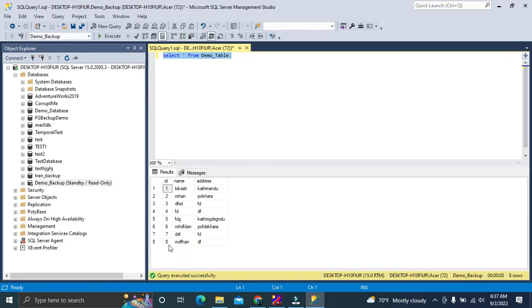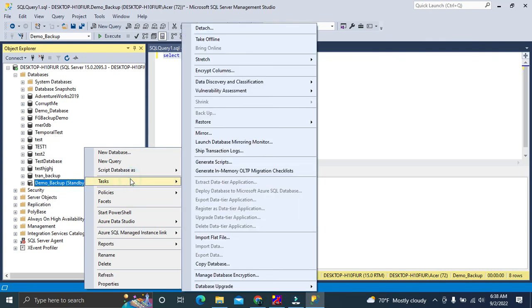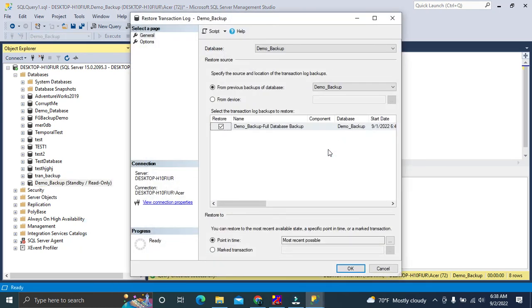Now you can see we have 8 rows of records inside the demo table. This is in the read-only state. We cannot modify the data inside the demo table. Now to remove this standby read-only state and restore it to the read-write state with all the remaining data, just right click here, click on Tasks, Restore, and the Transaction Log, and click OK.